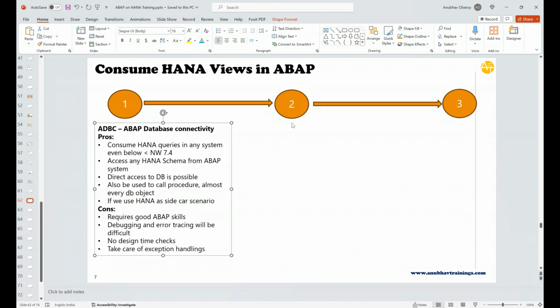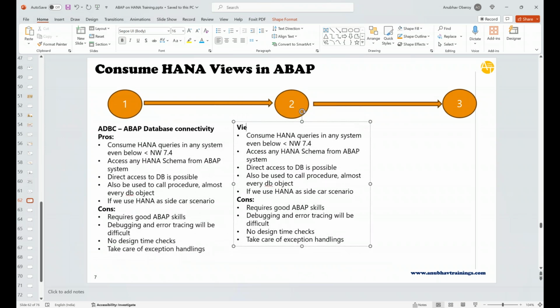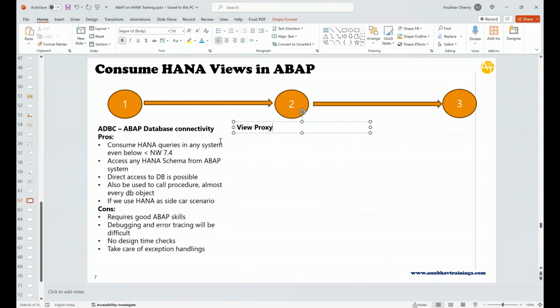Now, moving on to the second approach, which is called view proxy. This approach we can only use if we are on SAP NetWeaver 7.4 support pack 2 and above.